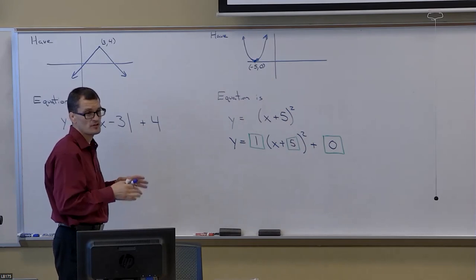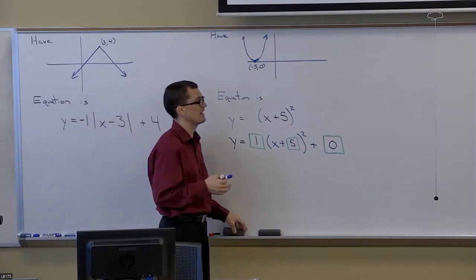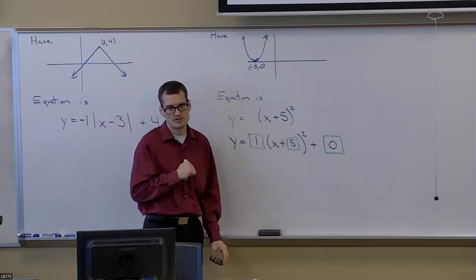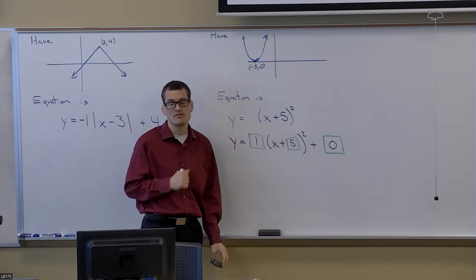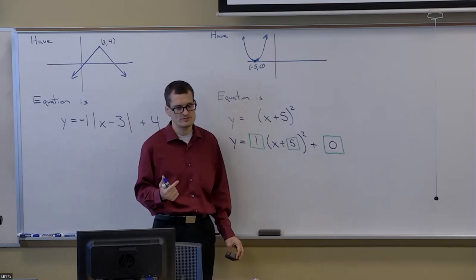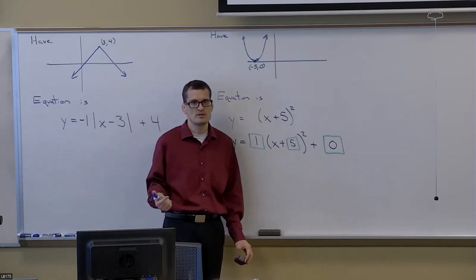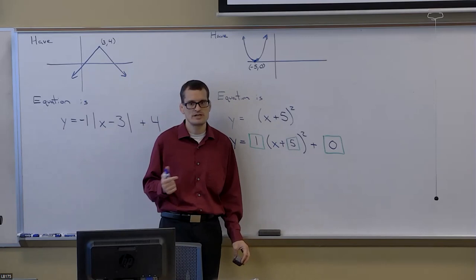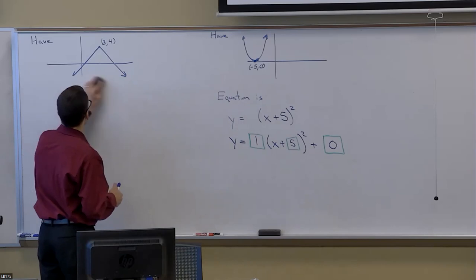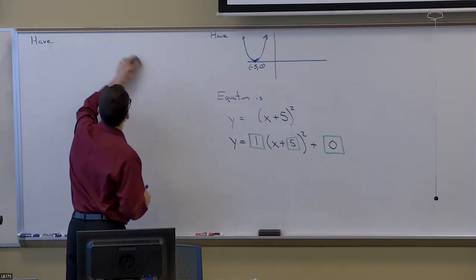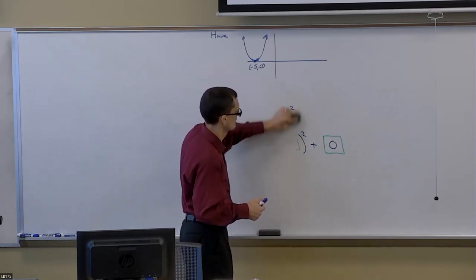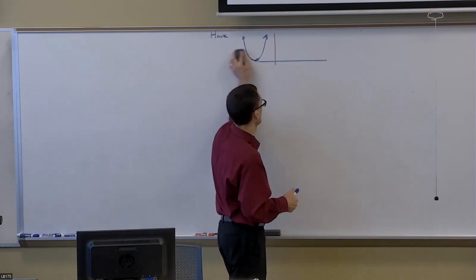But okay with that. So you look at a graph, you say, oh yeah, that's quadratic. I could write the equation based on what I know about transformations. Oh, that's an absolute value. I can write the equation based on what I know about transformations. Oh, that's a square root transformation. I can write the equation based on what I know. Those types of things you should be able to do.